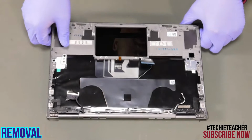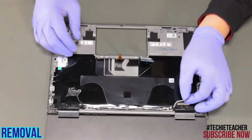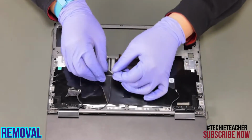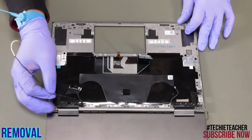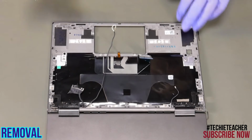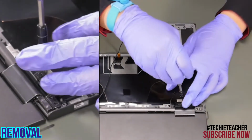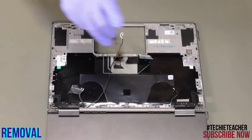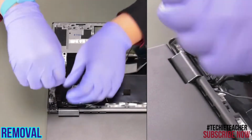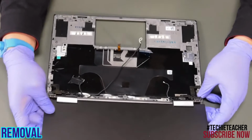Open the display 180 degrees and put the machine face down on the table. Release the cables from the guides. Remove 4 screws. Remove the display assembly.